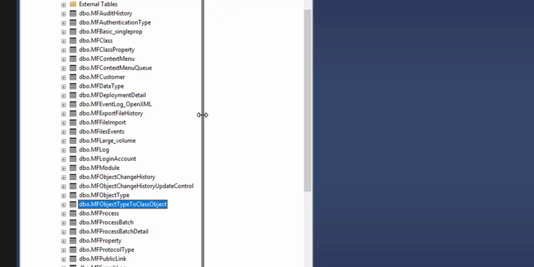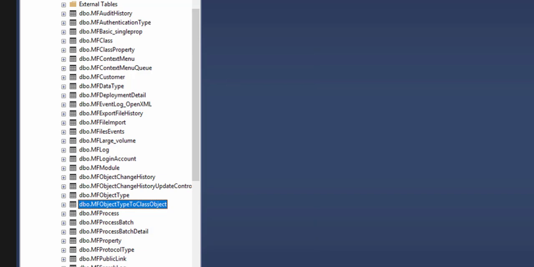So the first task that we have is to first extract the information.